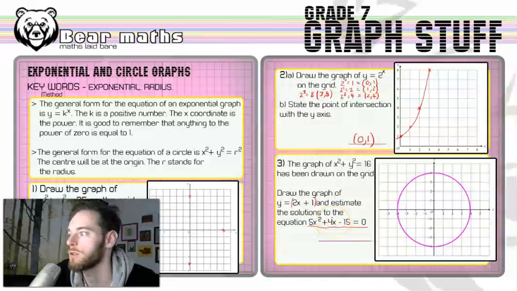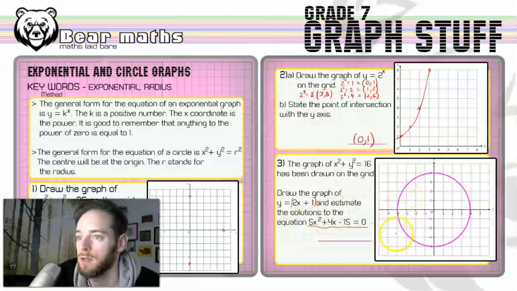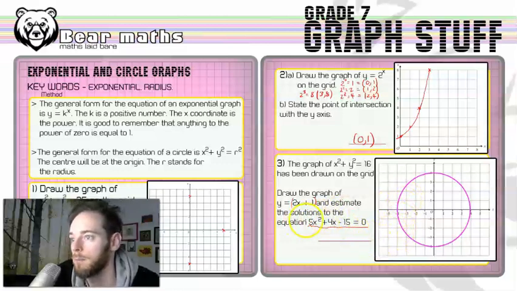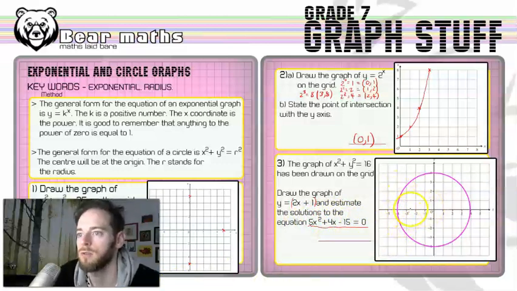And I thought I'd chuck this question in here because it's to do with circles. It's to do with the equation of a circle, isn't it? So what I need to do is to be able to draw a straight line, and I will attempt to do that. I'll plot the points first, then I'll zoom in.